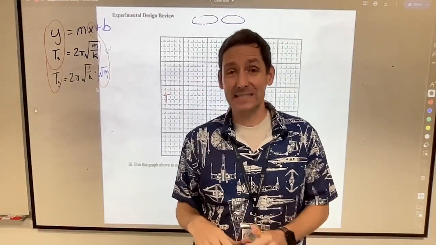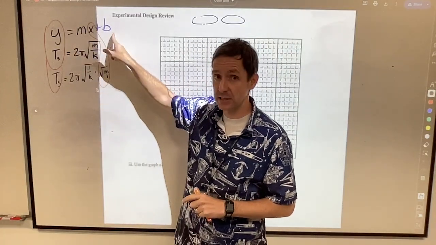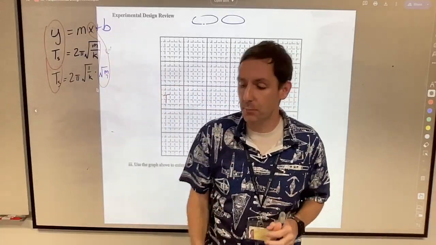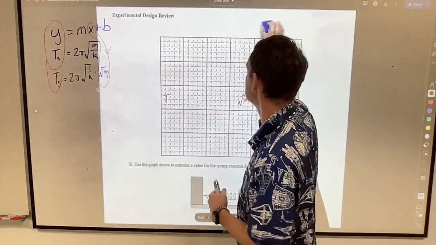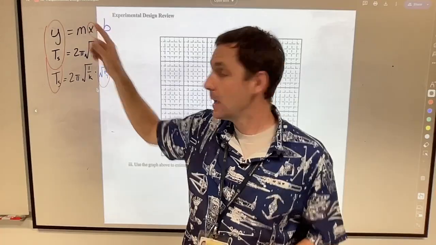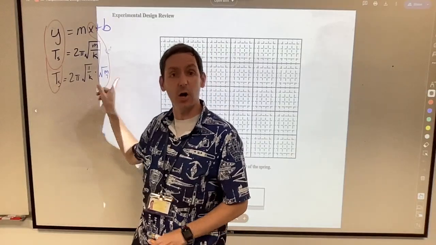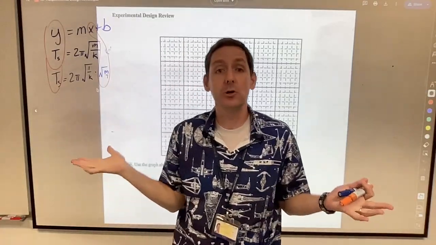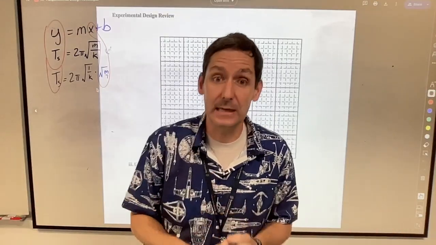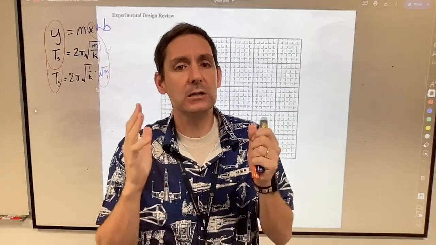Now, sometimes they don't say use the best fit line. Sometimes they say using the graph. If they say using the graph, they mean either use the slope or use the y-intercept. Okay, and that's something that you have to remember because that's what AP means when they say use the graph. If all you do is take a couple of points from the table and plug it in here, because that's the tendency of students to say, oh, well, the table gives me mass and it gives me T. I'll just plug those numbers in and solve for k. Guess what? You didn't use the graph. And in this one, you definitely didn't use the best fit line. So you can't just plug in points. You must use the graph.